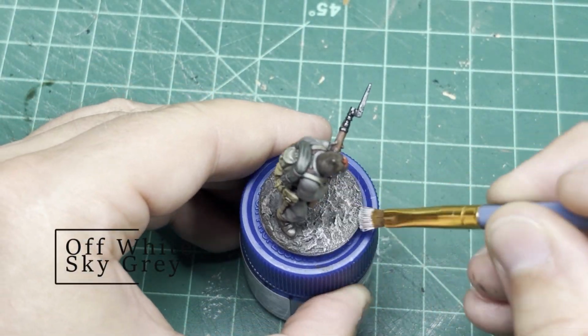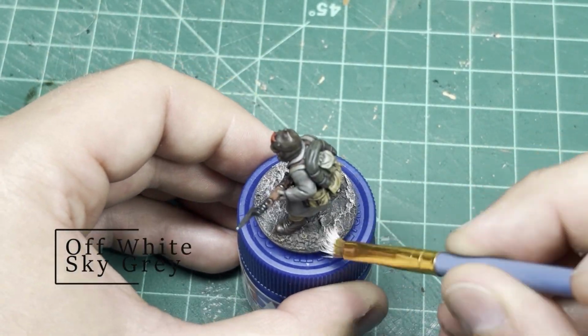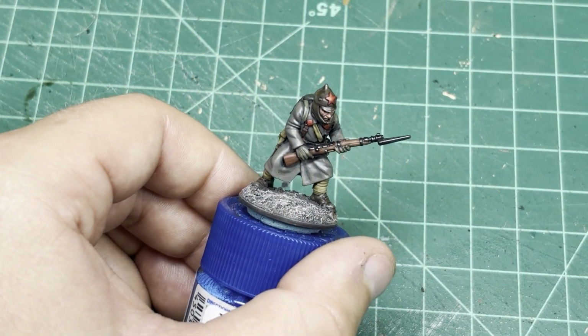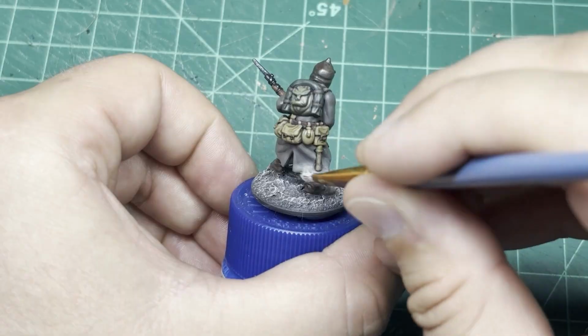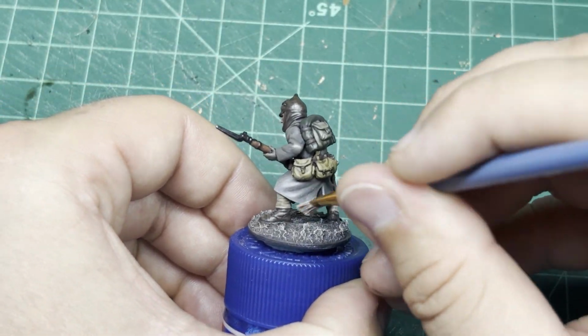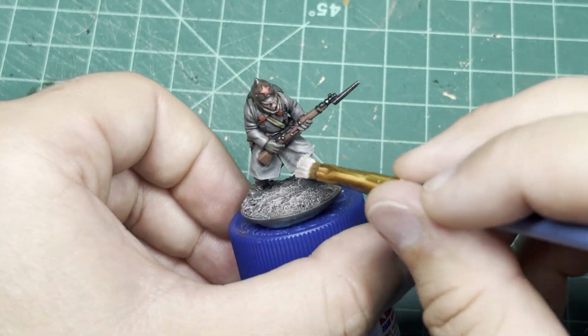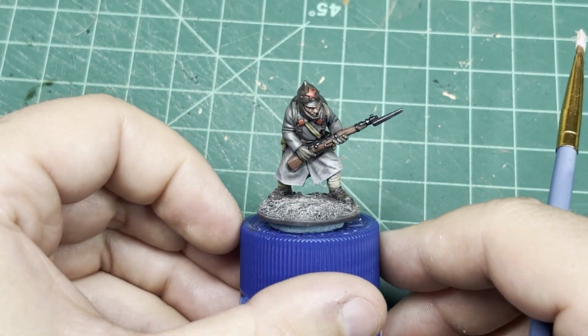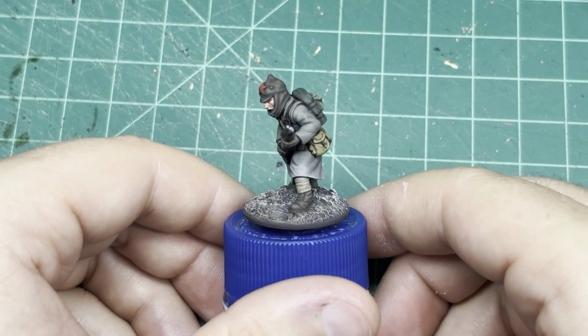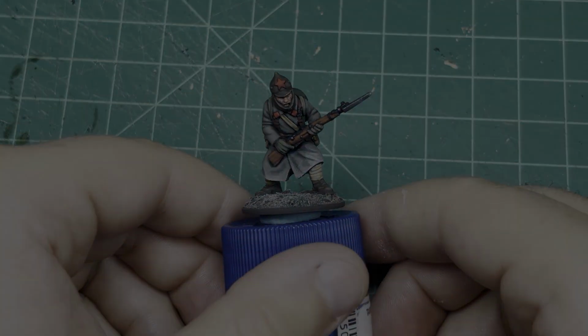Now, I will prep the miniature for snow effects by mixing off-white with a hint of sky gray and dry brushing this on the base and along the bottom of the gray coat. At this stage, I recommend varnishing your miniature. I use 1 layer of gloss varnish for protection, then 2 layers of matte varnish.